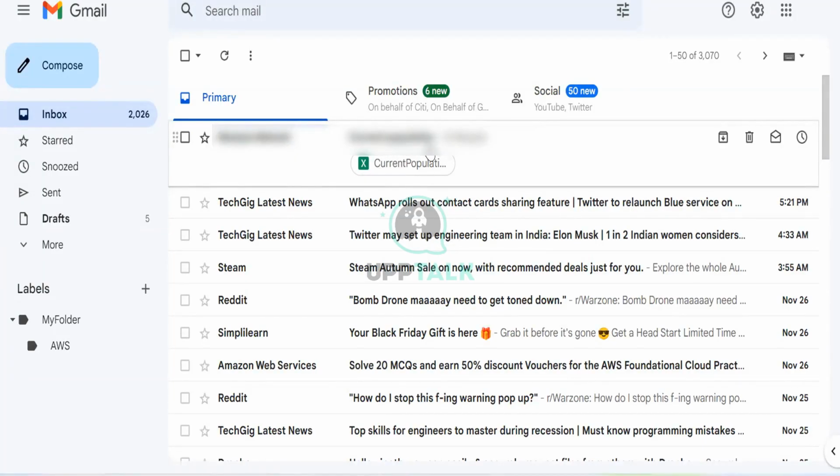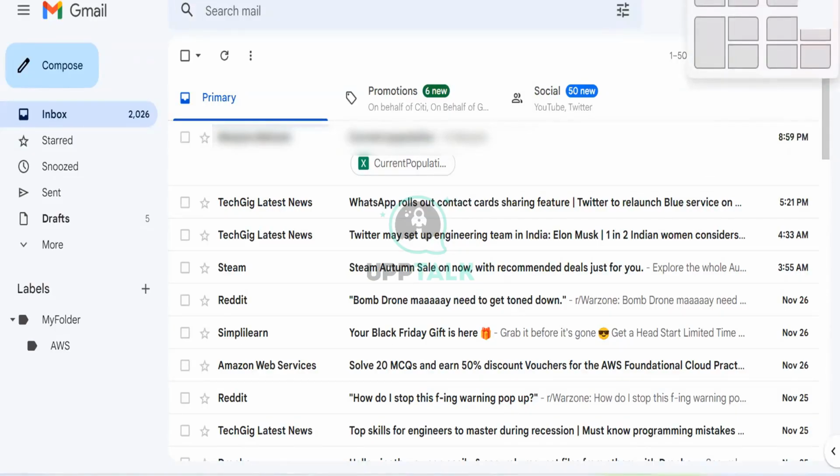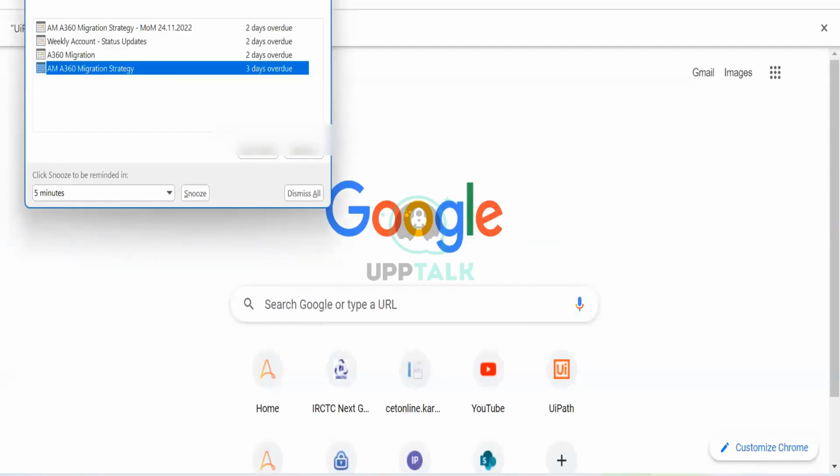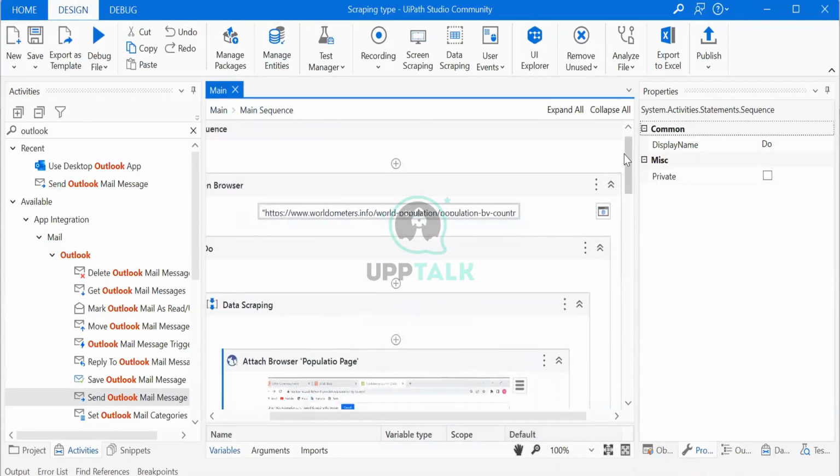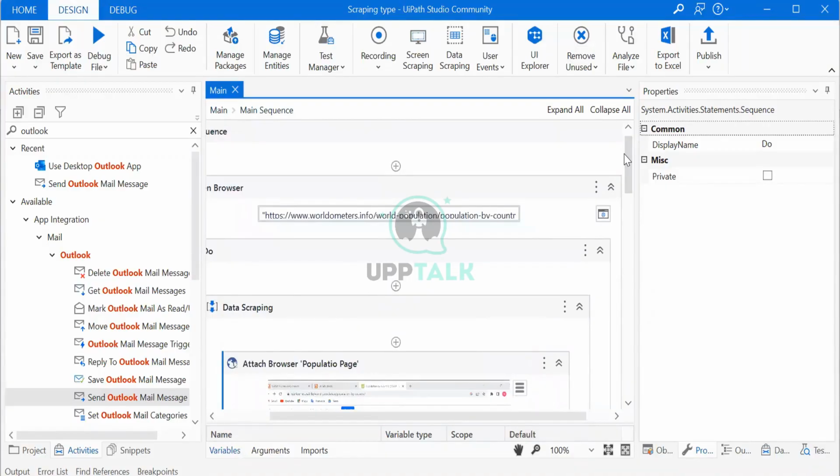Current population. You have to say security reason. It's not allowed to Gmail, to another Gmail. We won't recommend Gmail, we won't use a Gmail account. You will use a company contact. This is a simple process which you automated by using a data table. Got your point? Any question? I will send this to you.